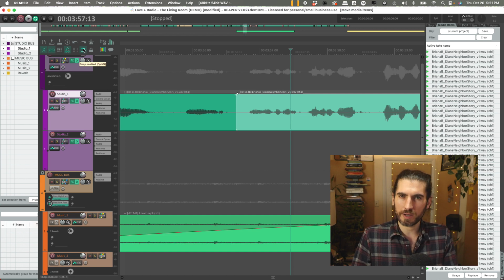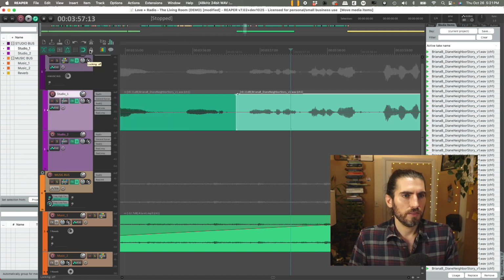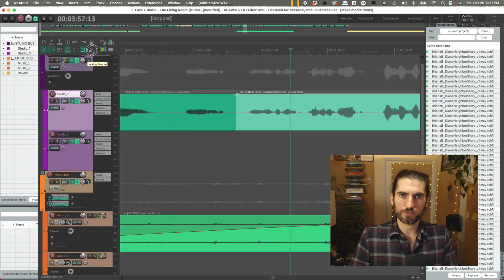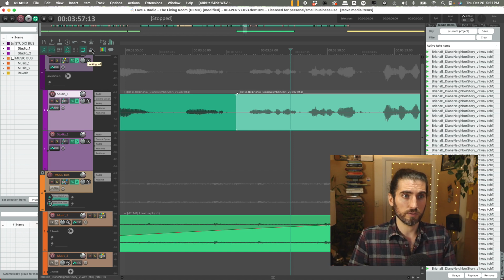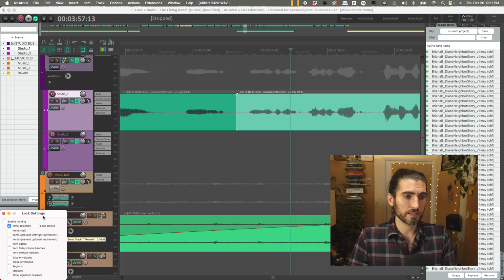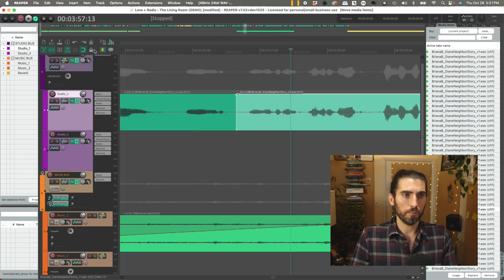If you want to customize the way it works, you can right click on it and get a whole bunch of preferences. This is the lock, which if you wanted to lock down your project for whatever reason, so if you shared it with someone and they can't move things around, you could do that. If you right click on it, you can get a checklist of all the different things that you can lock in Reaper. But by default, I'm just going to keep that off.